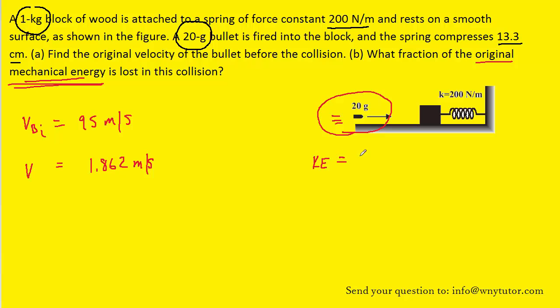Now of course that's equal to one-half times the mass of the bullet times its speed squared. We know the mass is 0.02 kilograms, and the speed we had found as 95 meters per second. We just got to make sure we square that. And so when we calculate this energy, we get approximately 90.2 joules.